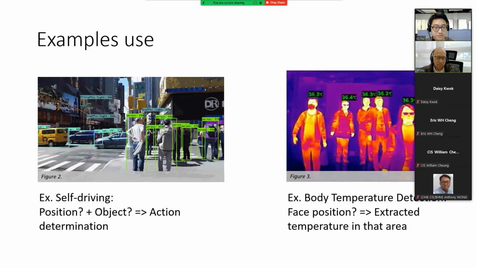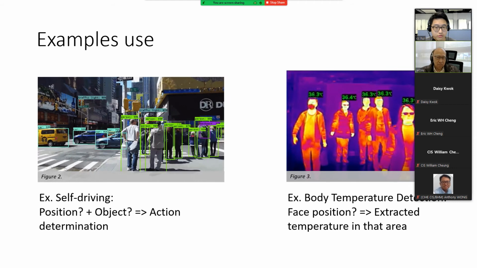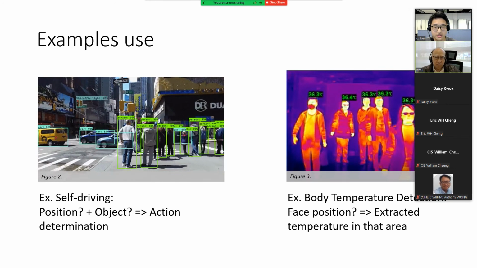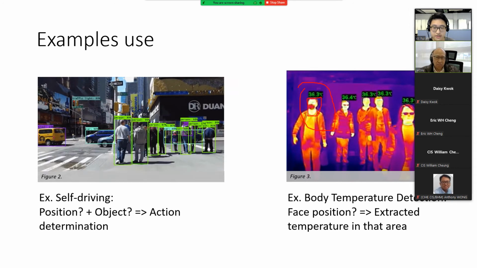The second use, which has become more and more popular since the COVID-19 pandemic, is measuring body temperature. We use an infrared camera, of course, but the infrared camera measures the whole area of the sensor. So how do we extract the information of that body and that person? Of course we use object detection again. Here is a person, so I extract the area of the measurement for this region, and we know it's 36.3 degrees Celsius. So here are two very popular uses.